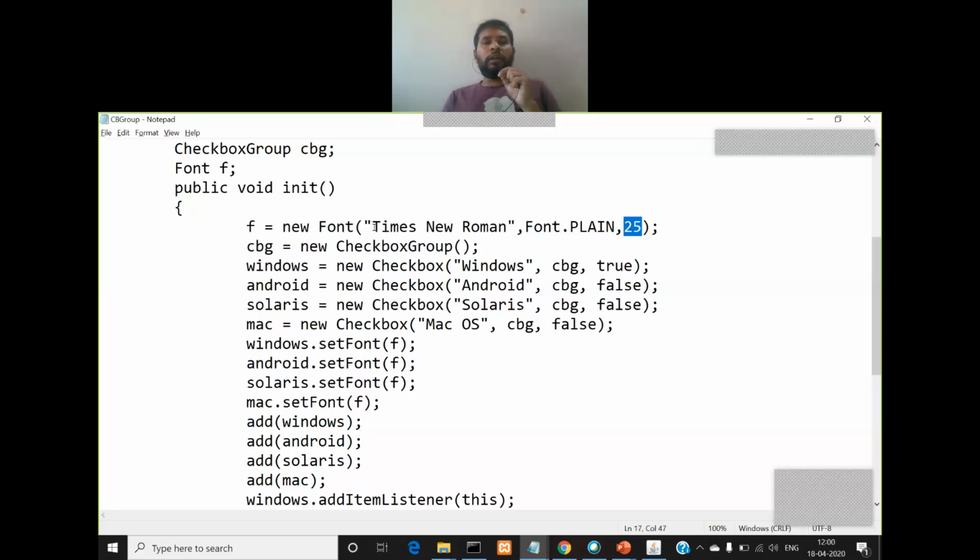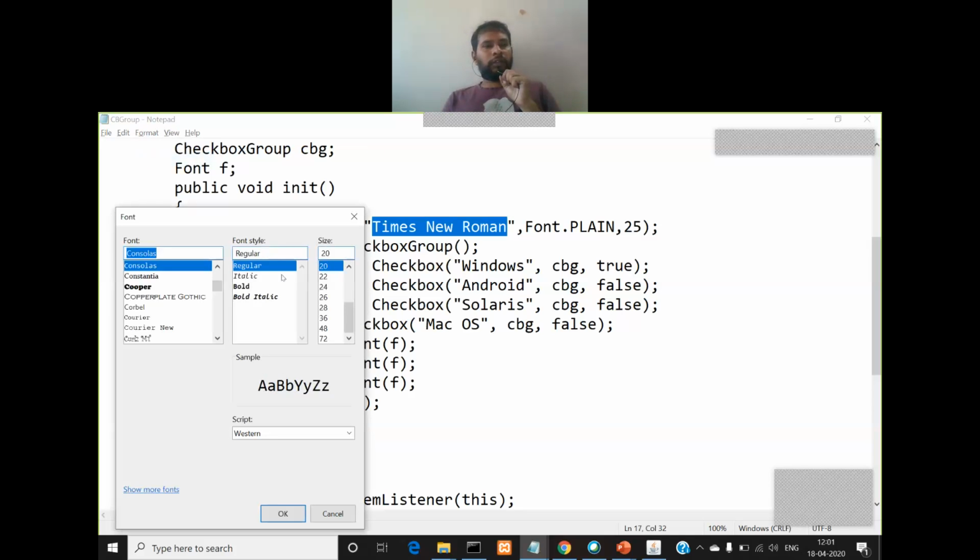So the font first parameter is nothing but the font style. So you know about font styles. You must have seen these font styles in PowerPoint presentations, in Word documents, or in any other text editors. Even the Notepad has some fonts. Fine. So if you can go to this format menu, you will be able to see font here. So there are different types of font styles here. So all these are font styles. So out of this you have Times New Roman. So this is Times New Roman font style.